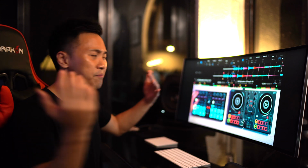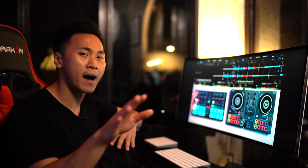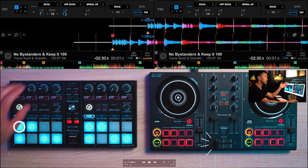Now, what kind of beat juggling was I doing here? It's not the old school kind when you use platters to go back and forth. No, it's a pretty simple one, because all I'm doing is pressing cue point A here, here, here, and here. And I'm using the crossfader to go back and forth. So if I press cue point A over here, it's the exact same thing if I press cue point A on this section over here. And if I press cue point A on this section over here, it's the exact same thing if I press cue point A on this section here. It's just a redundant duplicate. So you can think of it as that.